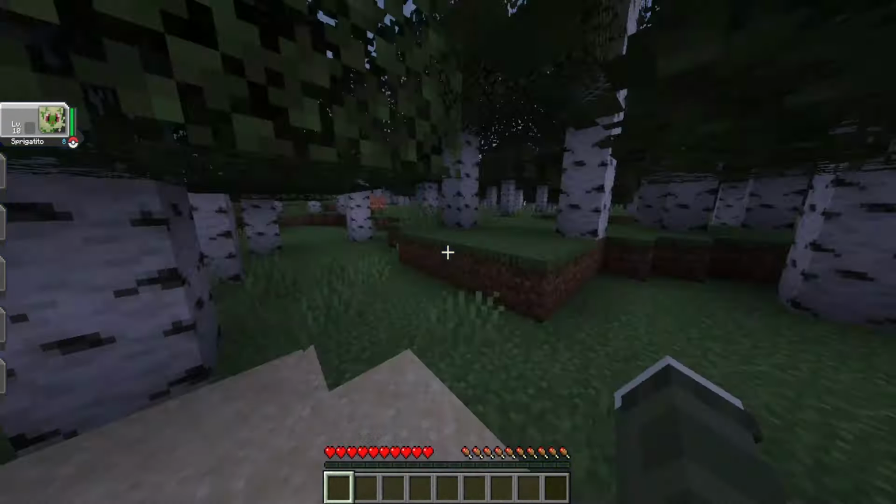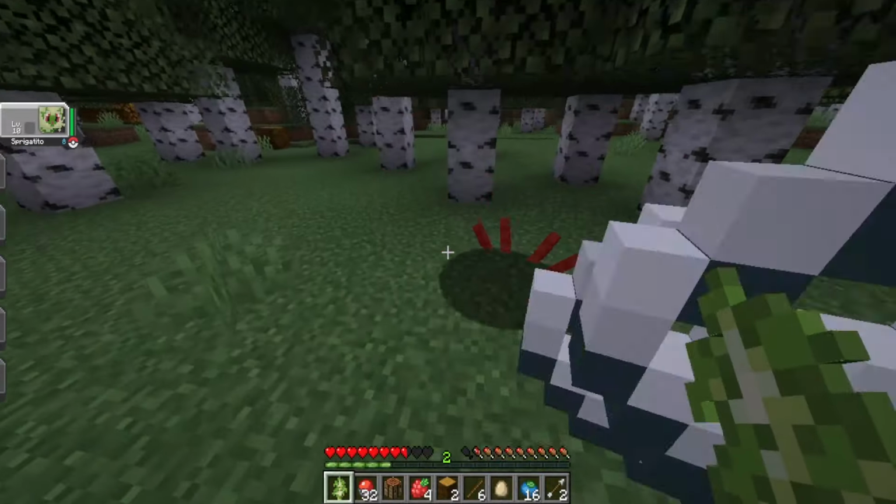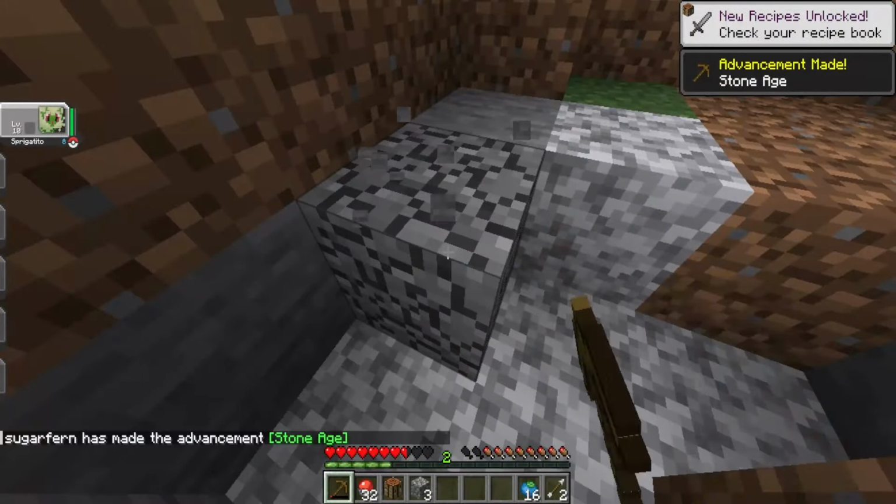And? It is daytime. You do not need to fight me. Is there a spider fighting you? Yeah, he has a personal vendetta against me. I'm punching him to death with the birch sapling. It's dead. I'm advancing.